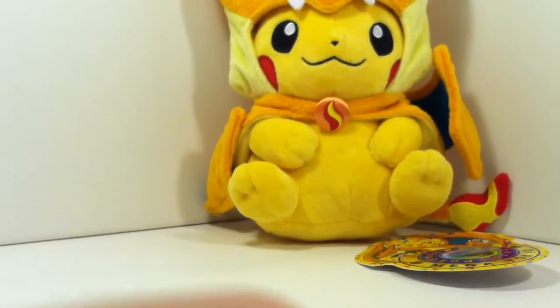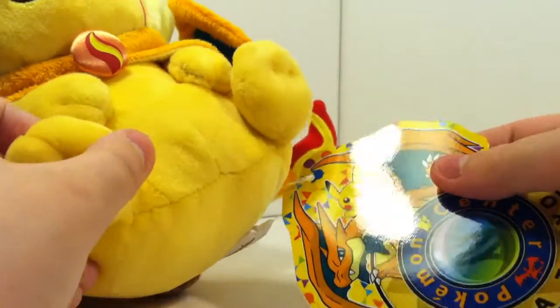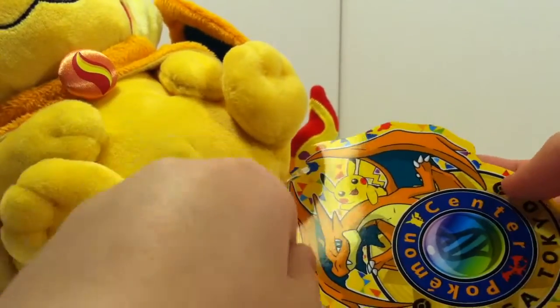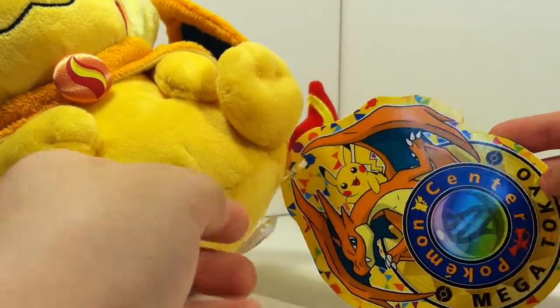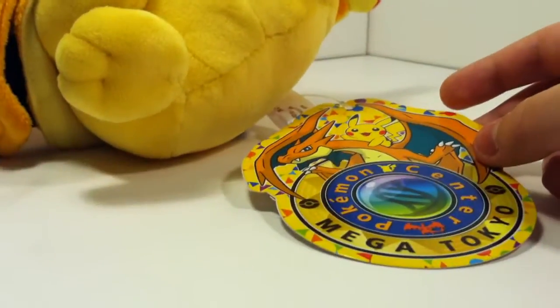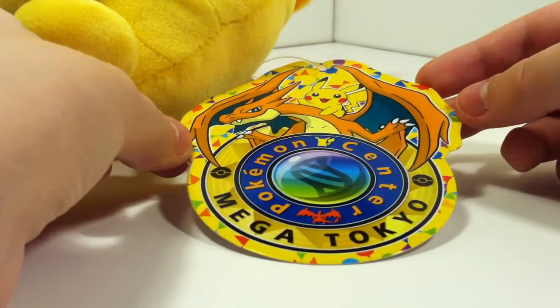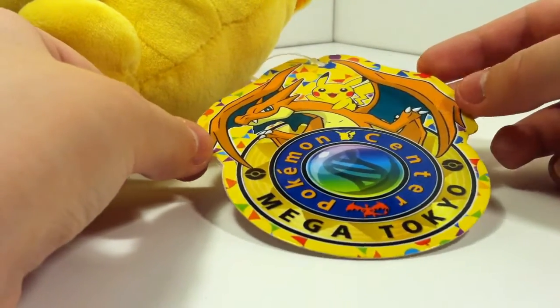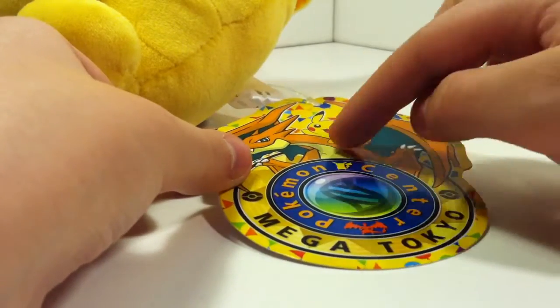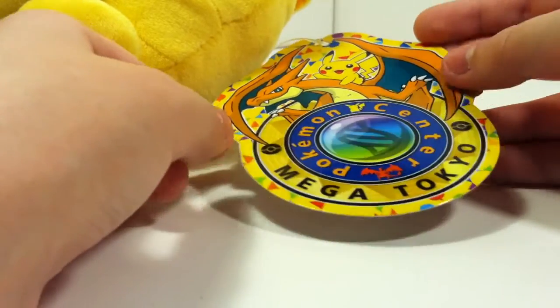But of course, you knew it was coming. We're gonna start with the tag. This tag is really amazing. This plush is so amazing that I can't even stand it up. There you go, though. There's the tag. This tag is amazing. It's got Pikachu riding on Mega Charizard Y's back, which is amazing.